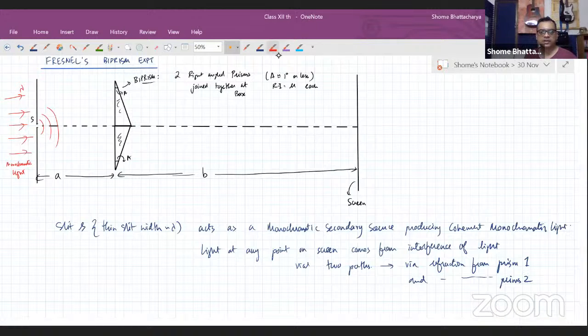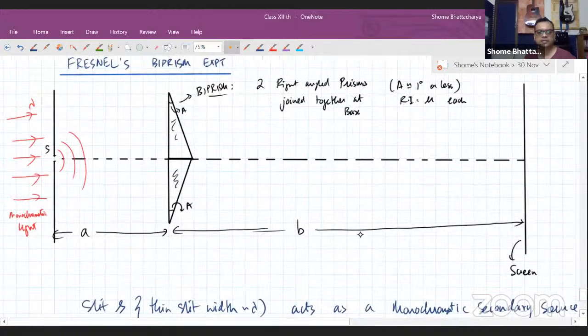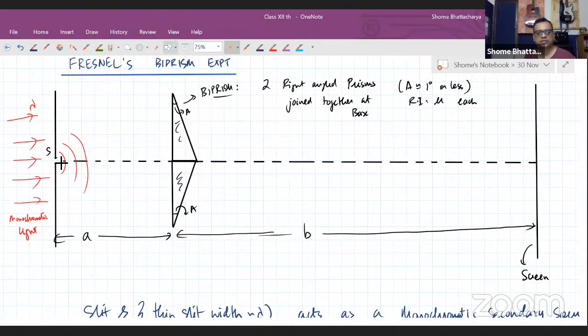So let's try to understand how the interference of light exactly, or rather how the deviation of light to begin with exactly happens. So coming back to the setup, what exactly the prism does, it deviates light, and we can use that approximate formula of deviation. So imagine light which is nearly parallel to the principal axis over here. So this prism will tend to make it deviate in which direction? Tend to make it deviate like this.